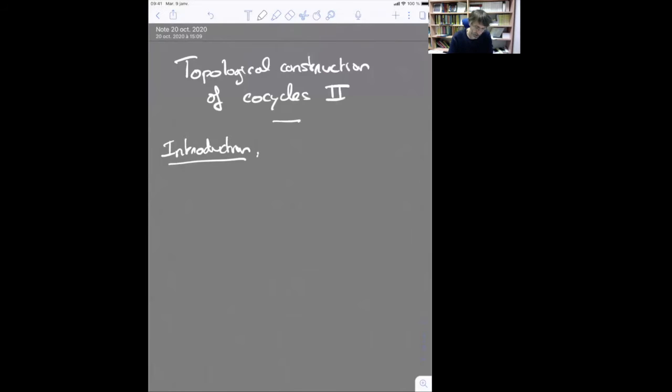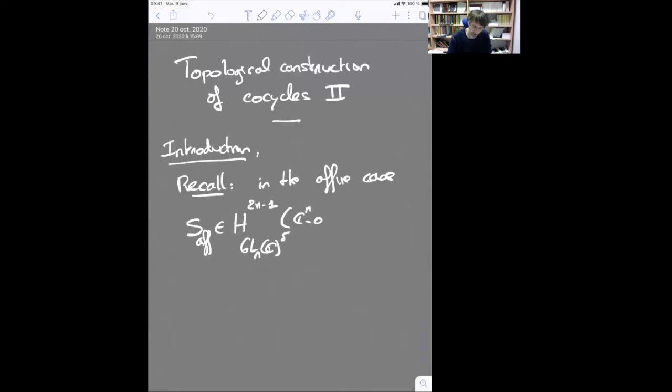So yesterday, recall that in the affine case, what we did yesterday is to construct a class which I called S affine, inside the equivariant cohomology with respect to GLNC, in degree 2n minus 1 of Cn minus 0, and then explain that I can associate to this equivariant cohomology class a cohomology class of degree n minus 1 of the group GLNC made discrete with values in the meromorphic forms on C to the n.